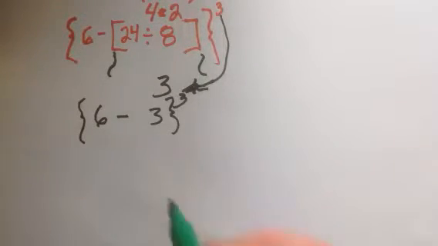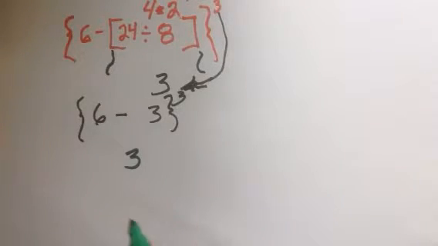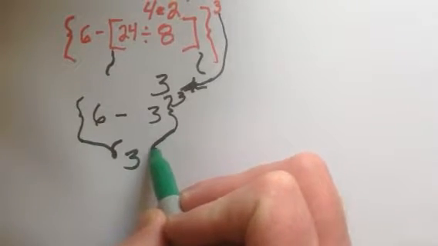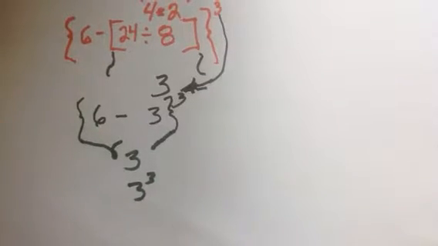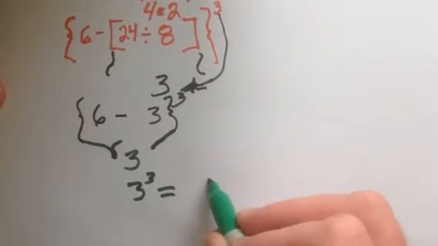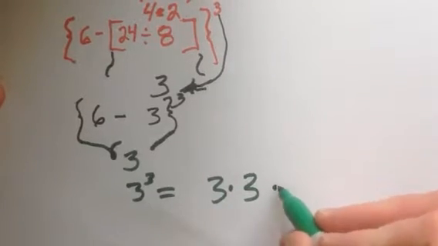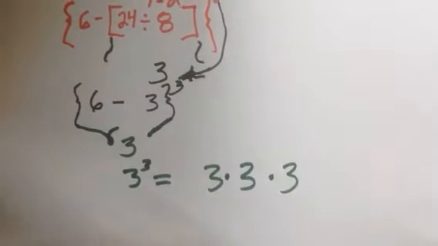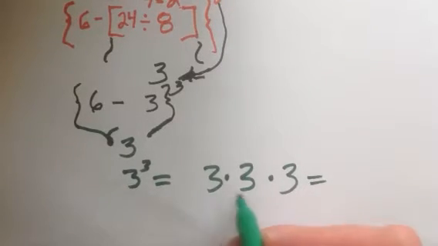So what's 6 minus 3? Again, that should be pretty straightforward. 6 minus 3 is 3. We just eliminated those brackets, right? So now if we rewrote our equation, it would be 3 raised to the 3rd power, which is equivalent to 3 times 3, that's to the 2nd power, or squared, times 3, which is commonly referred to as cubed, especially when you're talking about volume: cubic feet, cubic yards, cubic centimeters, those kinds of things. So we have 3 cubed, or 3 to the third, which equals 3 times 3 is 9.